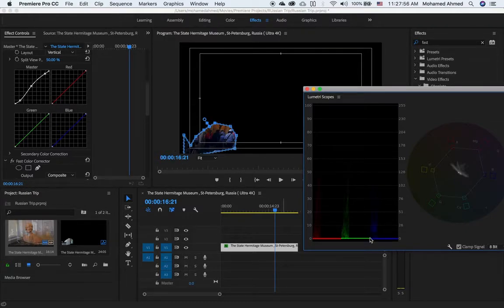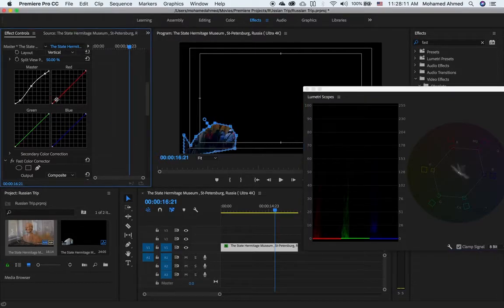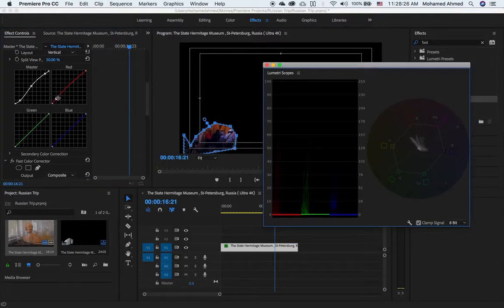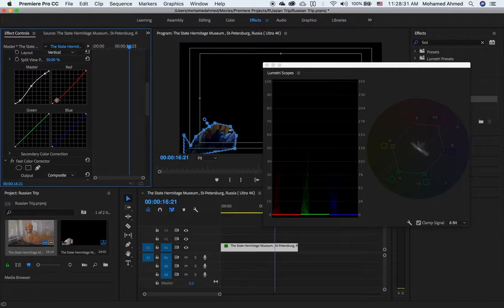Ideally, again, I would like the three colors to be on the same level. They are average, so I have fully saturated equal colors, but that's not always the case. So I will try to do my best. I go here and push this down a little bit. As you can see, look at the image, what's happening here. When I push this down, yeah, the red goes down, and look at here also, let me do it again, the concentration of the colors is going to the right place, to the center, looks okay. So this is fine. And let's see for the yellow. Let's push the yellow down a little bit.